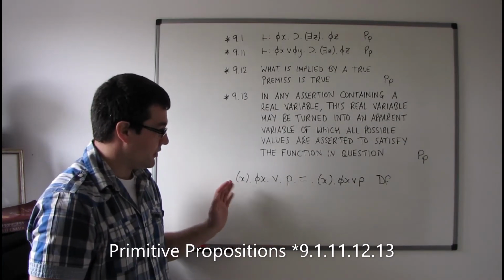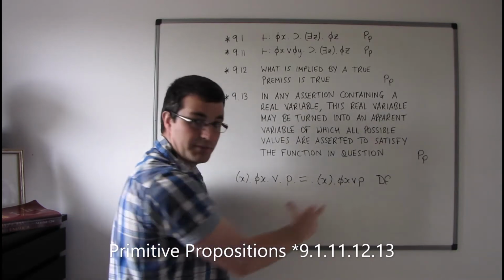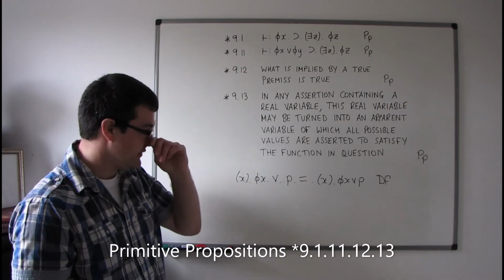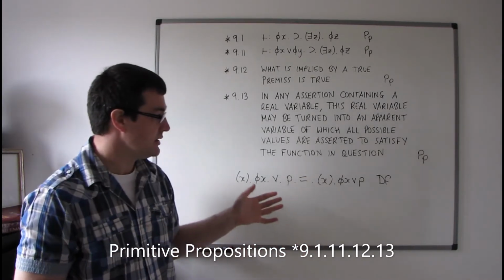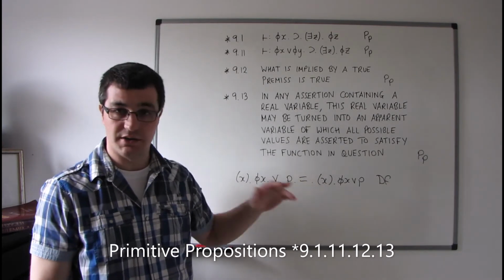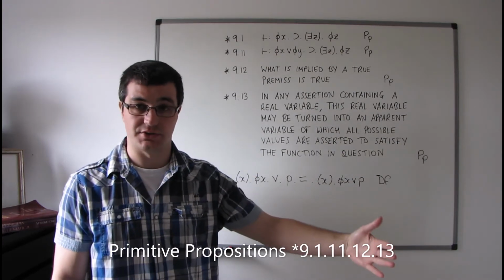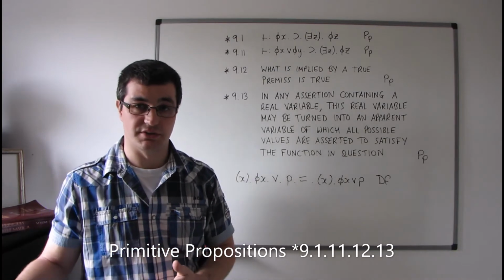Well, what this is saying is that what we've got here is effectively a first order proposition because it's got the apparent variable there. But none of those definitions that I had on the board before allow me in any way to get rid of the apparent variable and thus go back to an elementary proposition. I'm stuck with effectively first order propositions.